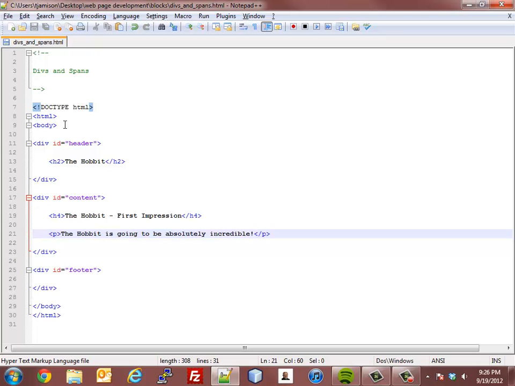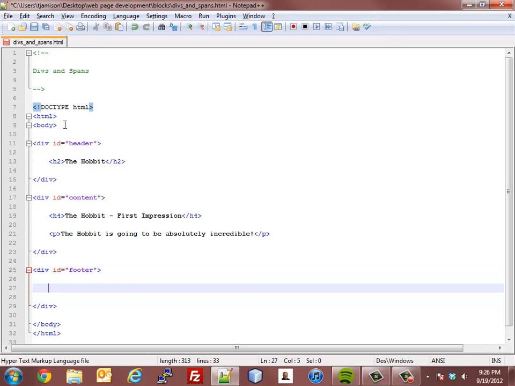Okay, which from the trailer I just saw sounds like it might be. All right, and then in the footer I might just put in something like, I don't know, copyright 2012 Todd Jameson. Again, I'm just making stuff up. It doesn't really matter.